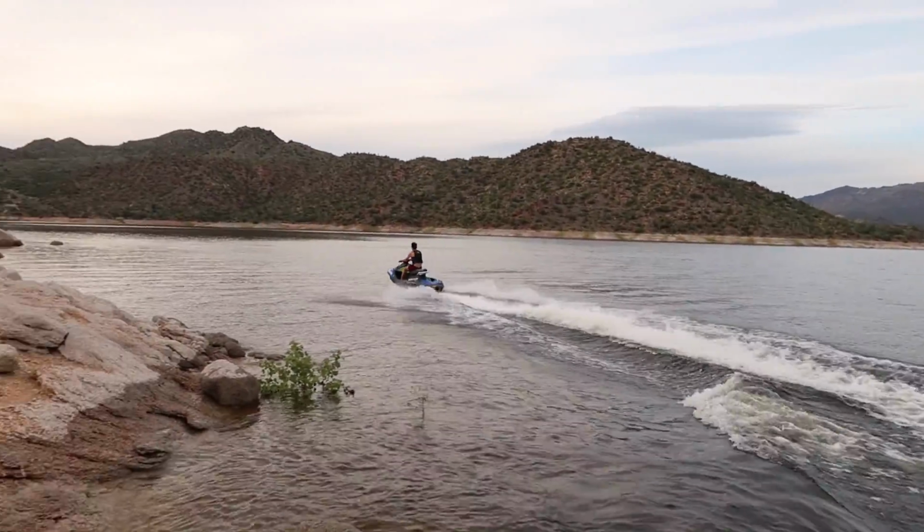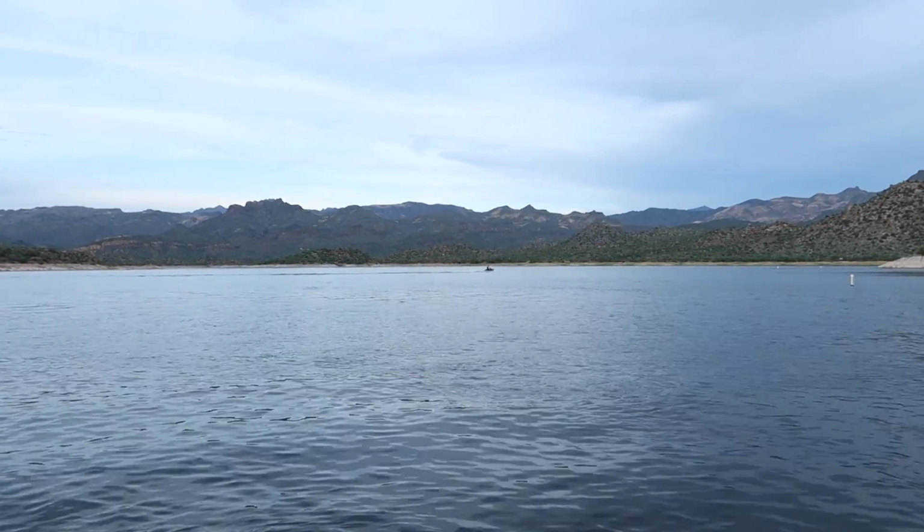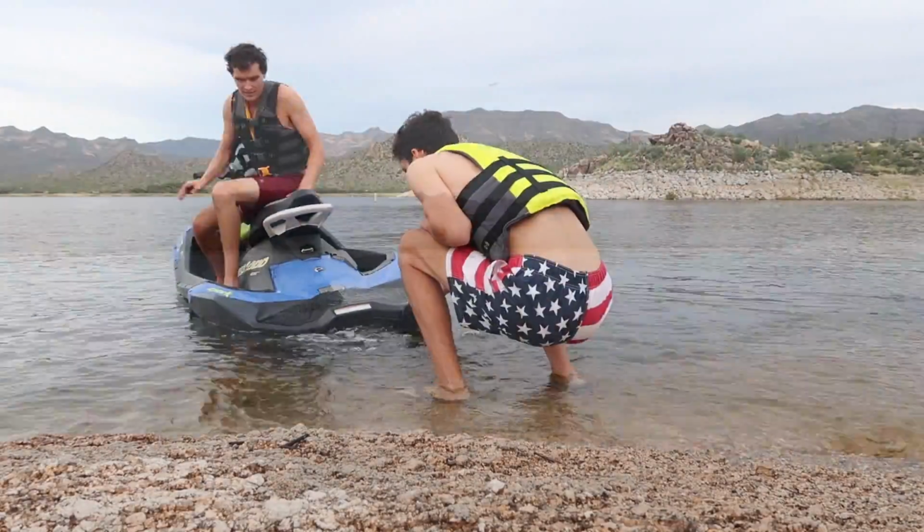Look at that, so much fun. You know what they say, money doesn't buy happiness, but you know what it does buy? A jet ski. And I've never seen anybody crying on a jet ski, I'll tell you that right now. Look at him go. This was all him. He just randomly impulse bought this thing one morning at auction.